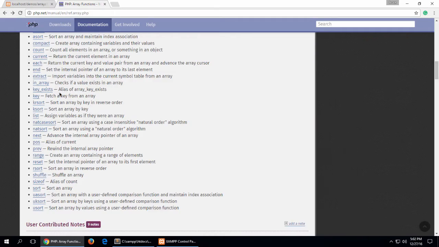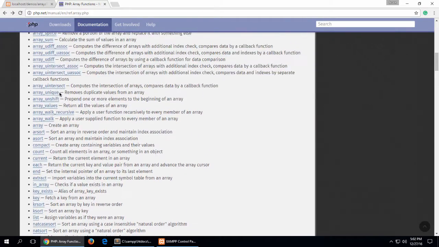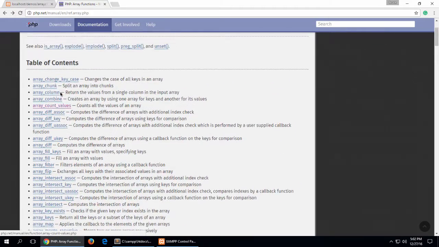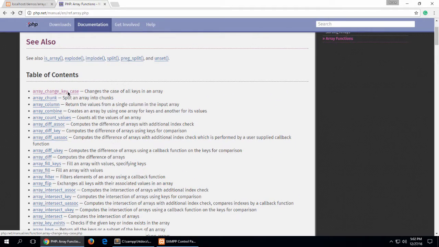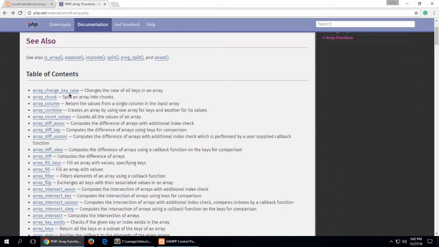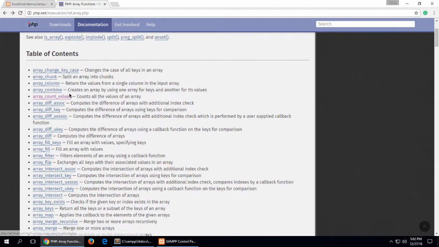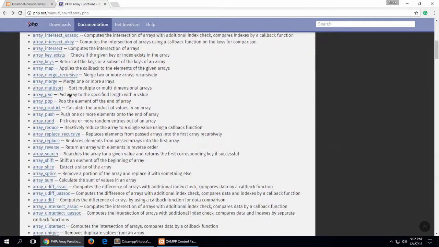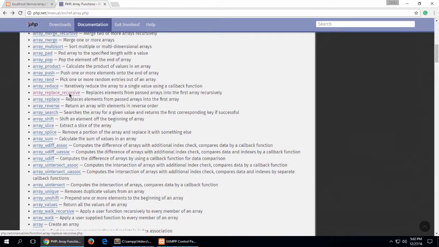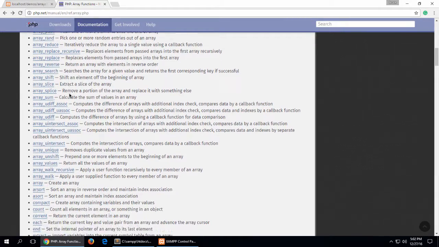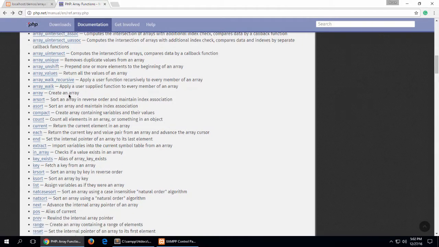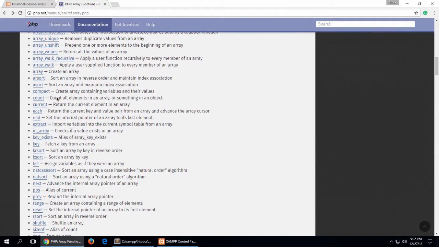These are different things you may need to do throughout your career and your coursework. If you read the documentation, you may find that the developers of PHP have provided you with the ability to do what you're trying to do. Maybe it's sorting an array. Maybe it's the ability to reverse the contents of an array. Just tons and tons of different things for you to do.